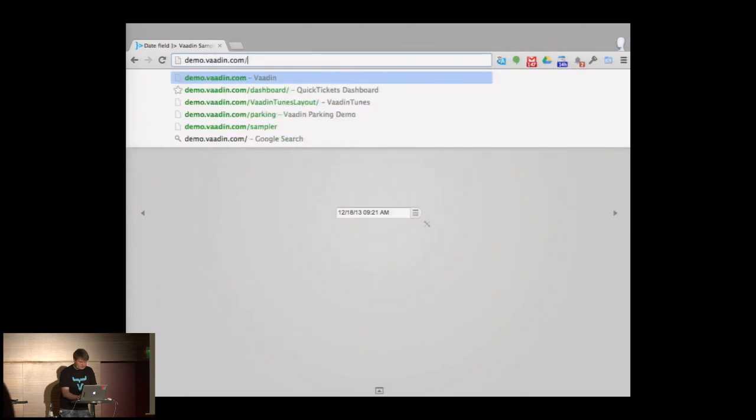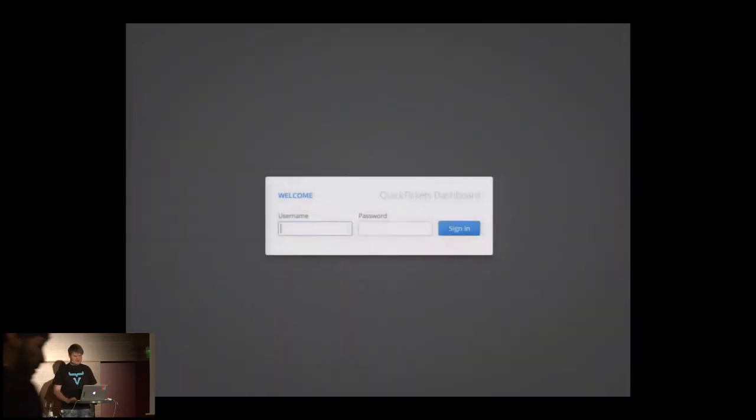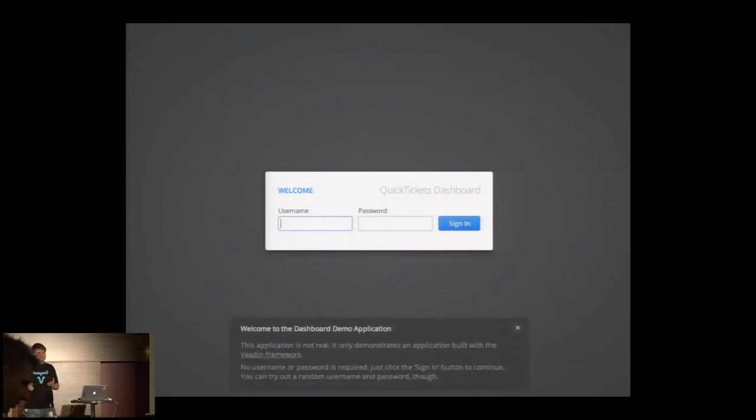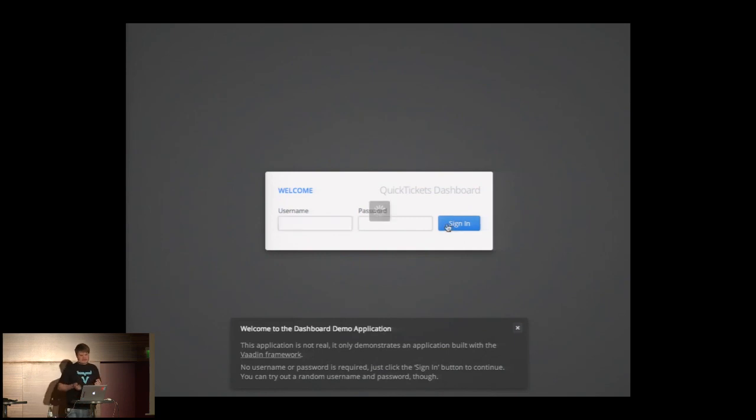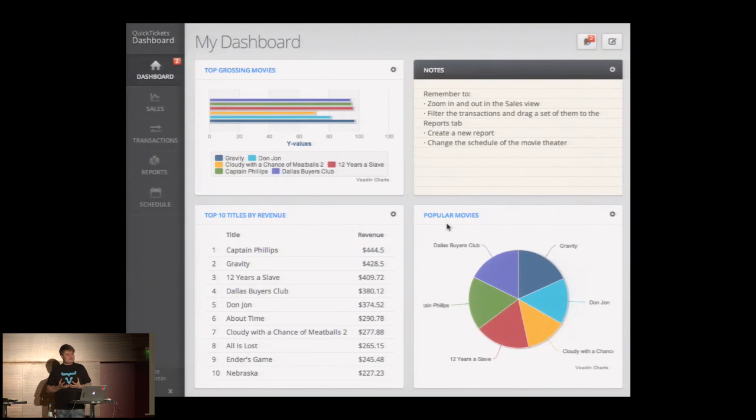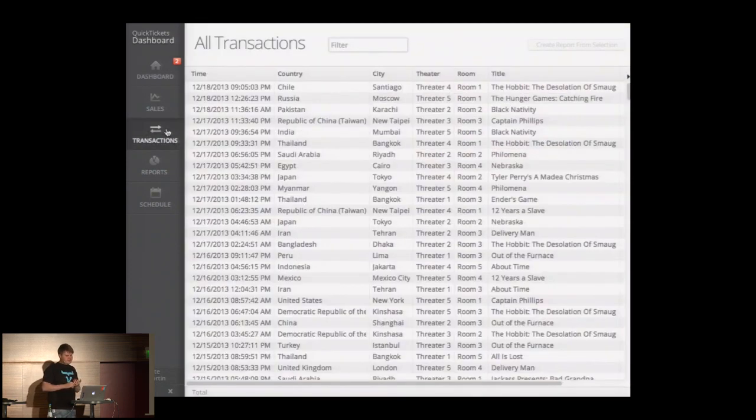But what I wanted to show you was a real application example or a real demo. Because Vaadin is typically used for building applications that resemble desktop applications, something that takes all the space on the screen and that has a login and has a lot of components on the screen at the same time. So it's quite typical to have applications like this where you have graphs and you have a lot of data. So this is, I would say, a typical boring business application. You have a lot of data on the screen and people are using it multiple hours a day.